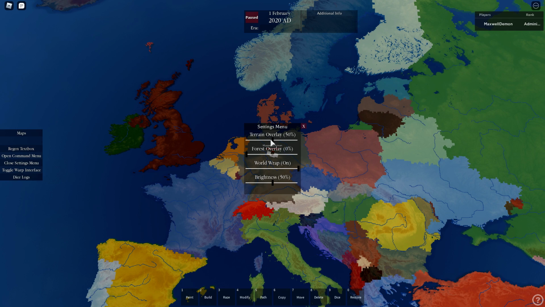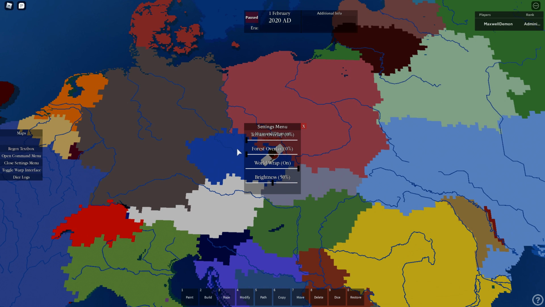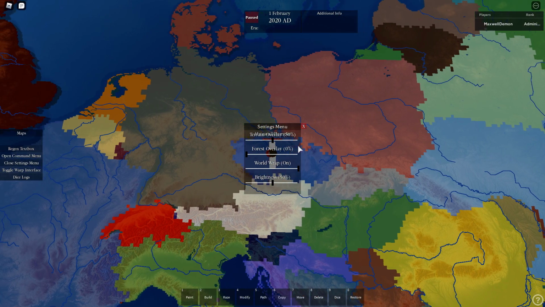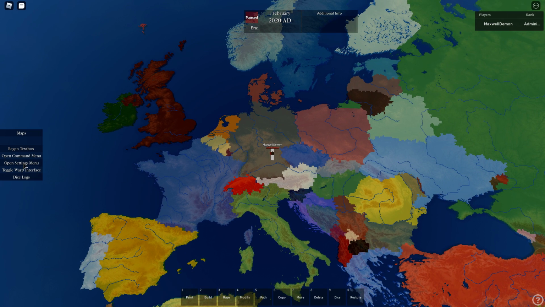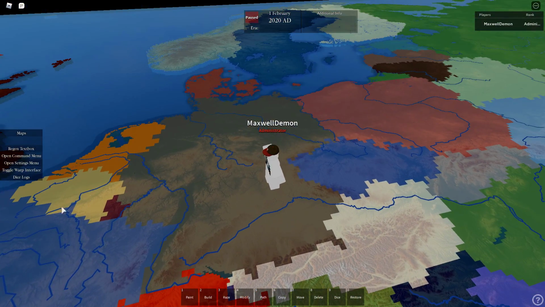So let's say I want to get rid of the terrain, you see, you've got a pretty nice political map view. Add forest, all kinds of things. But yeah, let me set this back to 50%. 50% is the normal. Forests, they're not really needed, so we'll just keep it like that. Makes Europe look nice. So that pretty much sums up the open settings menu. You don't really need to worry about it. It's more just people wanting to have different map colors, all that kind of thing.